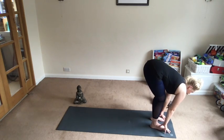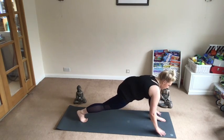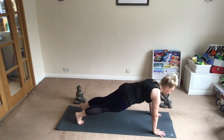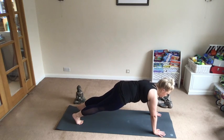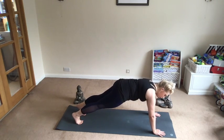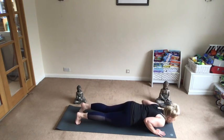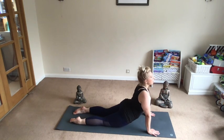Inhale, look forward, step back with the right leg into your lunge, step back left leg into high plank. So in this class, we're going to use the Chaturanga to work the upper body a little bit harder. So we're going to bend the elbows behind us, lower down to the mat, release the toes and lift up to up face dog.